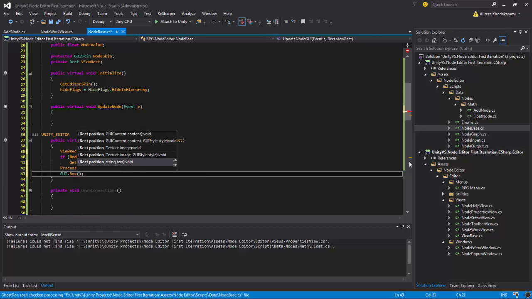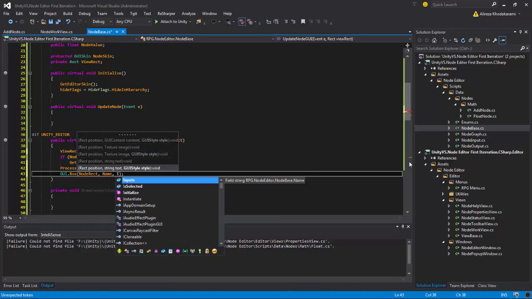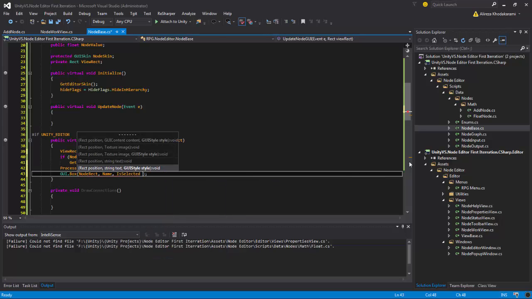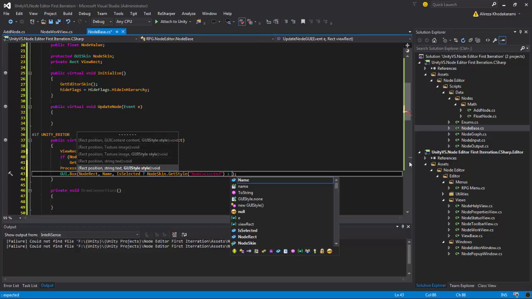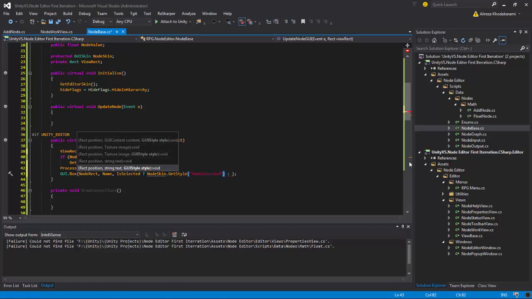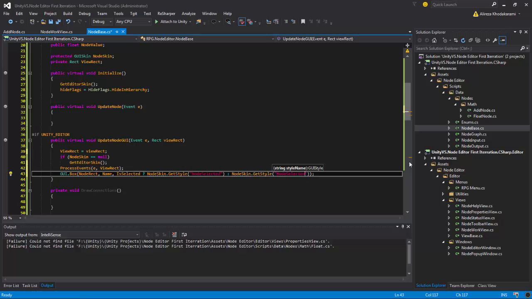The box we want is the node rect, the name of the node, and if it's selected, then we want to say node skin dot get style node selected. Otherwise, we want the default style. So Control C, Control V, and node default. Let's see if this works.